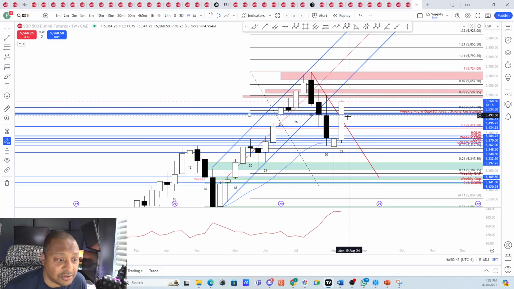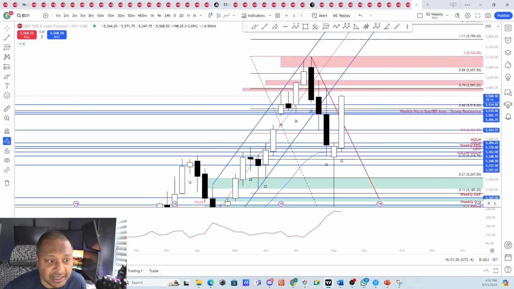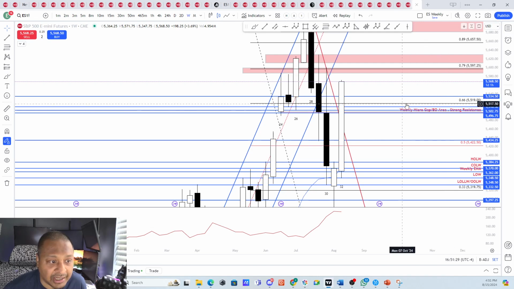But we have still to keep in mind that there is still a possibility that the market will start dumping down. We do not know whether it will come here or it will come here, because at this point of time, the weekly bears will try to come out. We do not know whether it is this week or next week, but at some point of time, they will try to come out and try to get a second leg, which can bring us back to the 5348 areas again. Apart from that, if we are breaking down this 5534 area, the 5537 area, then we may actually come and target the lines below, which is at 5510, which is at 5501, 5496.